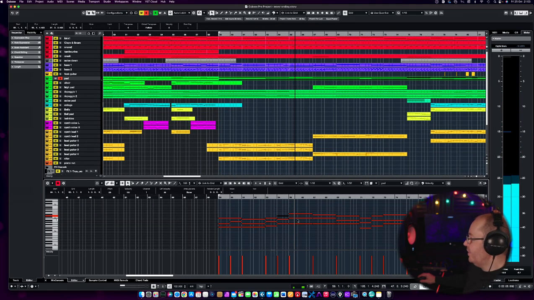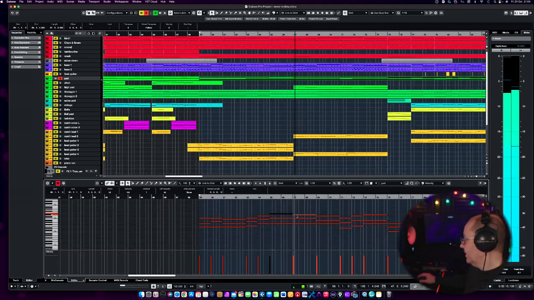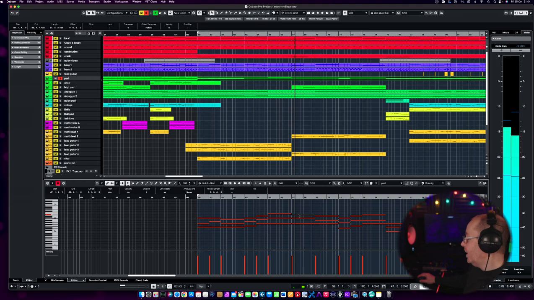And this chord here for 2 bars is playing a G, a C, and an E. So then for the next 2 bars, we're dropping that E to an E flat.